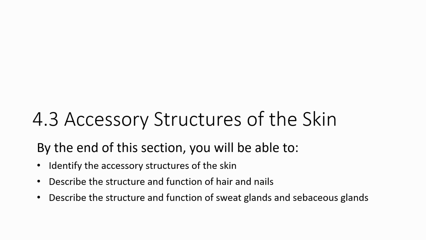Right, in this next one, we're going to talk about all the other pieces. Now, we named some of these components, and some you might already kind of have in your head that go along with the skin, but now we're going to talk about them in some sort of detail. So we're going to talk about the accessory structures of the skin. We're going to look at hair and nails and their structure and function, and then also get into some sweat glands and sebaceous glands as well.